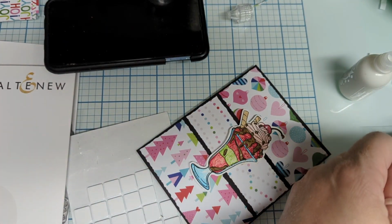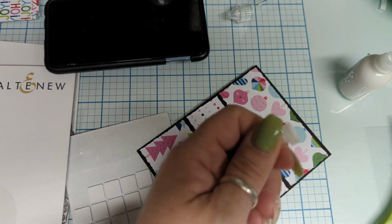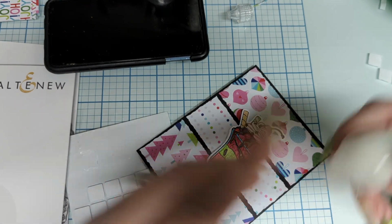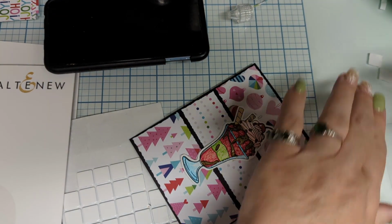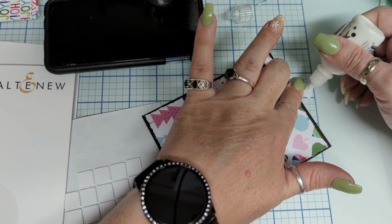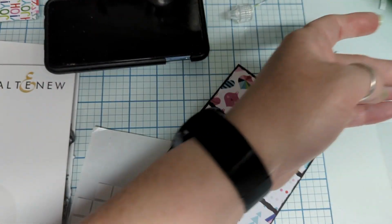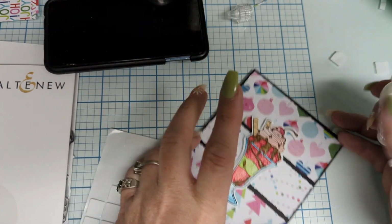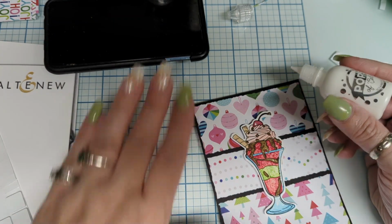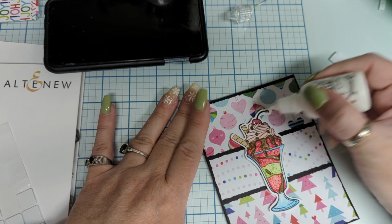So we're just going to pull out this centerpiece and then chuck that in the garbage. Okay, then we're going to put this back on. And I'm going to be very careful. I'm going to just give a little squirt here just to get it rolling. Okay, please get away from my card now. So I'm just going to follow a couple of the lines in the whipped cream just to give it a little pop of fun. Let's see how we do.